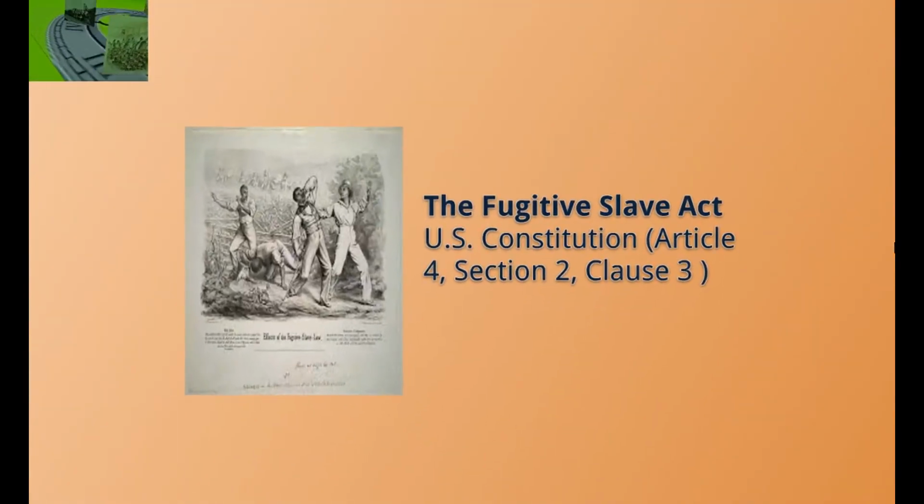And this year we also have the Fugitive Slave Act, issued by the U.S. Congress as an implementation of Article 4, Section 2, Clause 3 of the United States Constitution. The framers of the Constitution did not want to abolish slavery, did not want to say much about slavery because they needed the ratification of the Constitution by a lot of southern states in which slavery was an important economic factor. So we see these compromises are going to lead to tighter and stricter laws concerning slaves, and even concerning free blacks in the future.